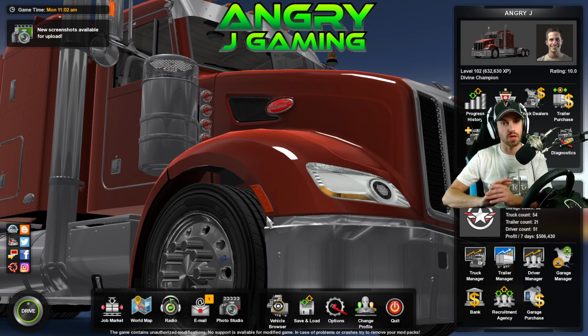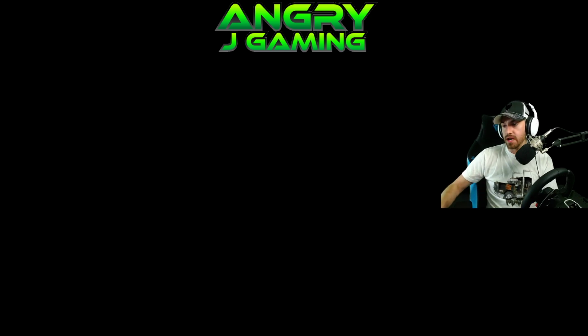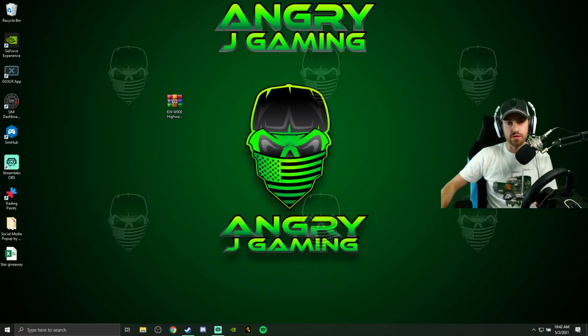Okay, so now also, guys, to get this truck, this is a paid mod truck produced by Jon Ruda. So if you do not already have this truck and you wanted to do this, you have to go buy it from Mr. Jon Ruda. Okay, and I will have a link in the description to that as well.